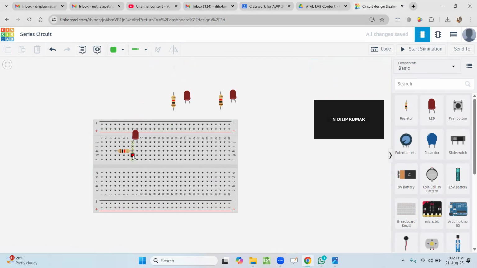You can see if I place the mouse pointer here on the breadboard, all this vertical line is shorted in the breadboard. Then in the same manner, you have to change the positions of the other two resistors and place them in series with the first LED. Then the second LED also has to be mirrored. Then it is to be placed here.